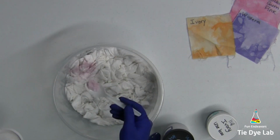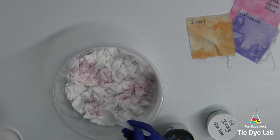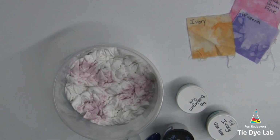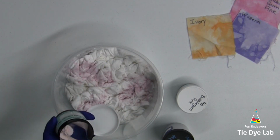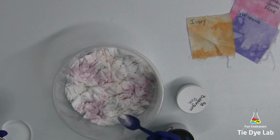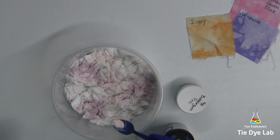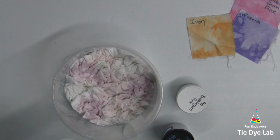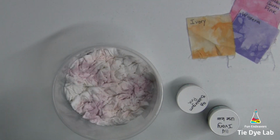I'm beginning with Bubblegum Pink from Dharma Trading Company. Just going to randomly sprinkle that on the shirt. Ivory from Dharma Trading Company. And Wisteria from Pro Chemical and Dye.